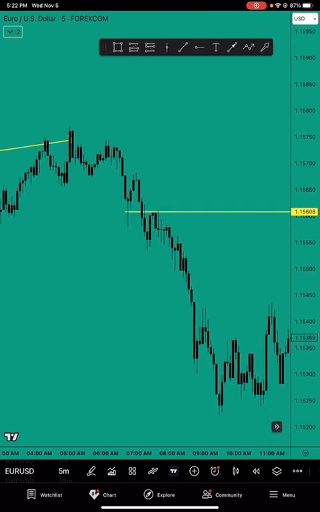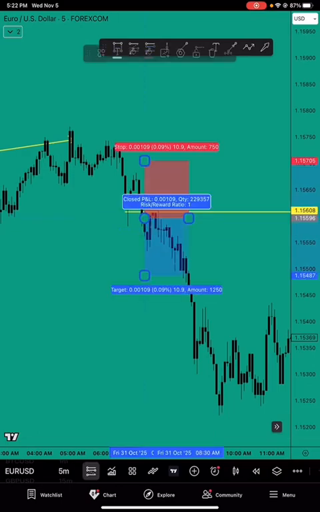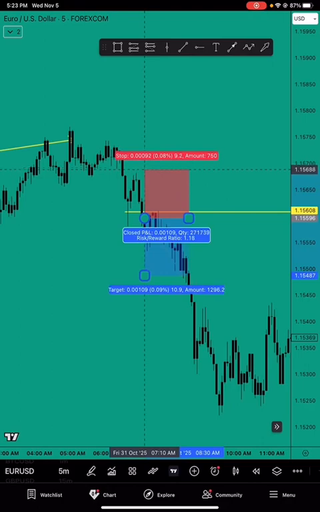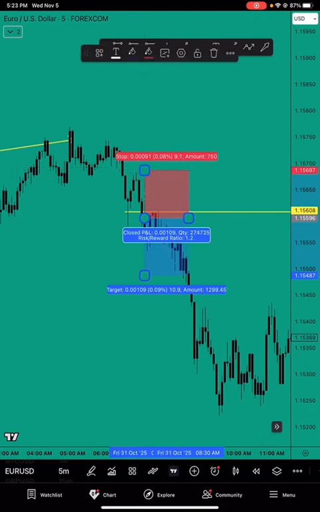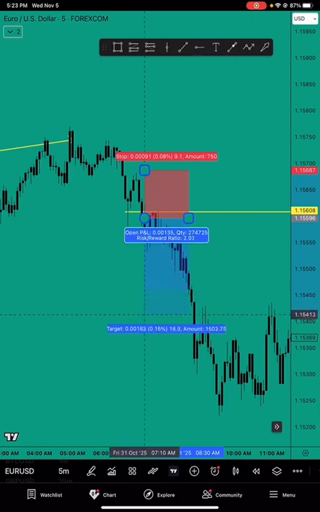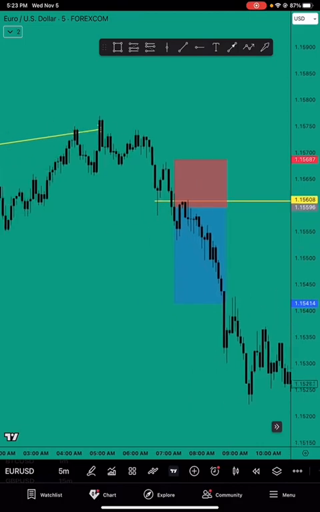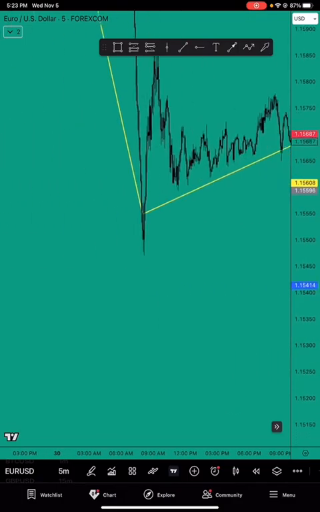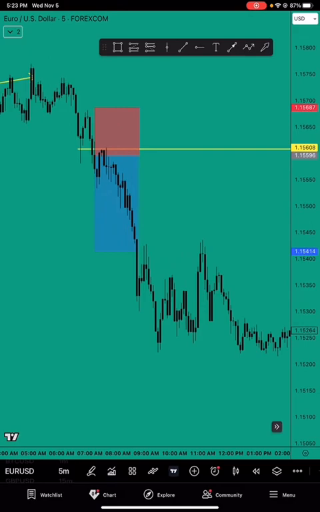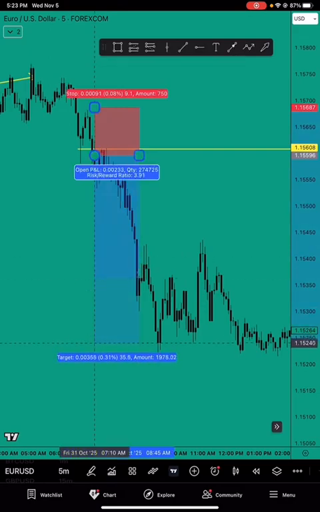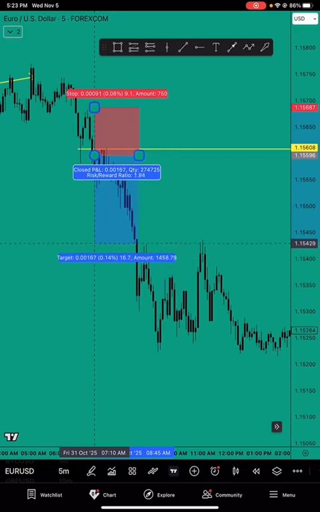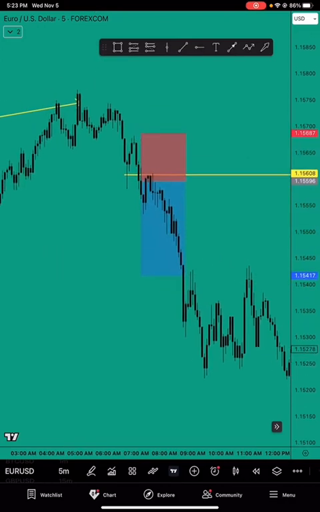Yes. Once you see price break through that level, then what would you want to do? You'll want to place your buy at the open of the next candle. You want to put your stop loss to where price should not go. If price breaks above this level, the trend is changing, you need to get out. And then you want to set a good 1 to 2. If you're a swing trader, you're going to look for other previous levels to where price has risen or dropped, and you want to take whatever profit that is. But look at that. Easy 1 to 2.